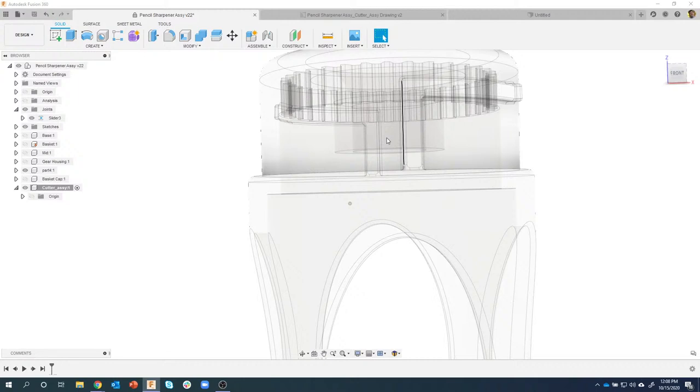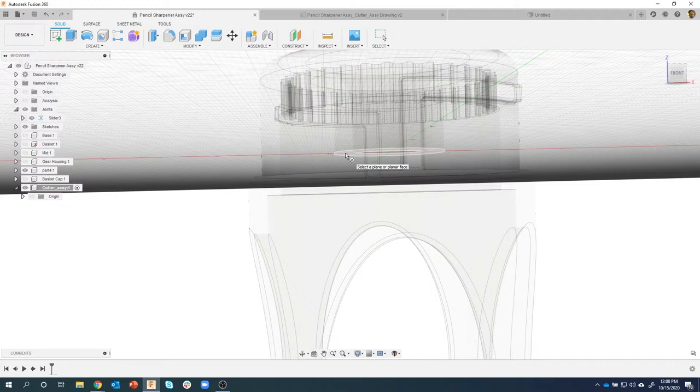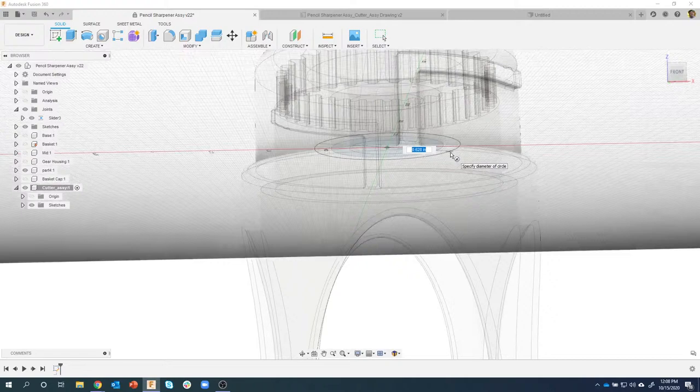So I like to do this in context design where I'm using existing geometry to help me with my design. So I can come in here and say create a cylinder primitive, and then I'm just going to get near that bottom face right there. You can kind of see how it's highlighting that face. And then I can draw my cylinder. So we're creating a primitive that's right on the bottom of that existing geometry.